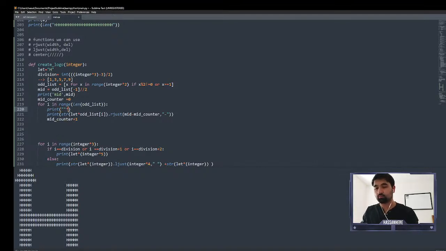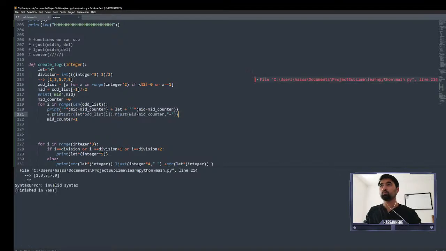You multiply by mid counter, right? And then we can just add an L, and then okay, this thing should probably work now. Oops.